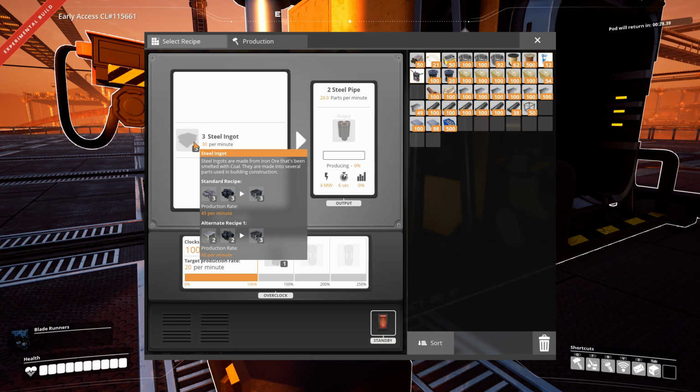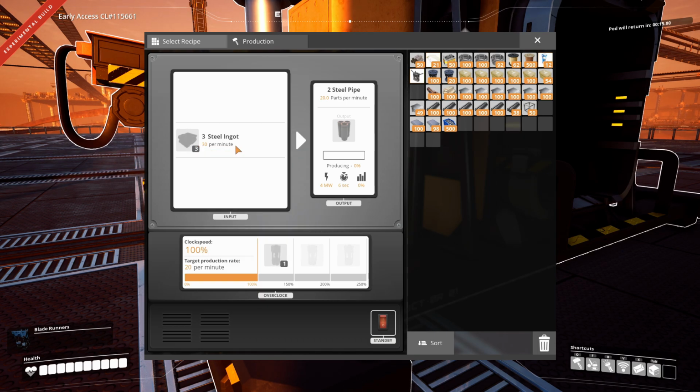That might not be ideal, depending on what you want, because you want the steel beams for the Mark III belts. And if you really want to make a lot of steel as Mark III belts, then this is just not going to cut it, and you will have plenty of steel pipes.